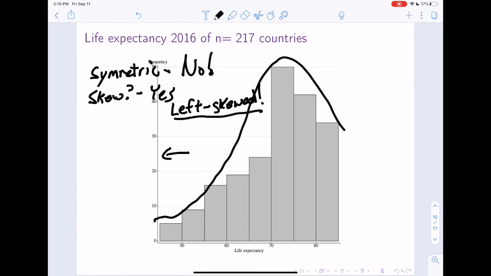And in this particular plot, I don't see any evidence of outliers. So there is no evidence of outliers. I would just describe this as left skewed. So you go through symmetry, you go through skew, and then you go through outliers.